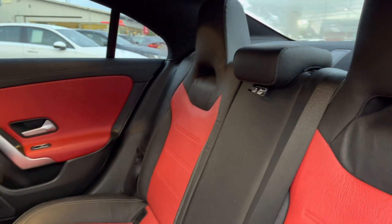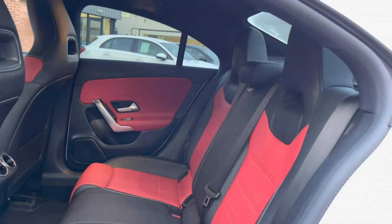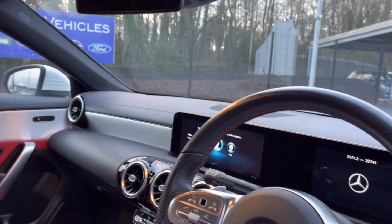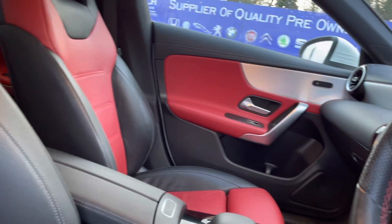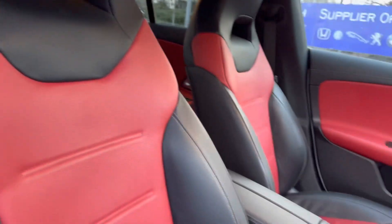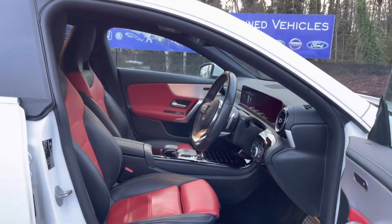Here you can see you do have your full leather upholstery finished back seats with that stunning red leather in the centre. The front interior comes with the same seats, which again looks stunning. You also have your full leather multifunction steering wheel. These seats are extremely comfortable and you can set the perfect drive position with your lumbar supports, making for a lovely place to be, especially on long journeys.